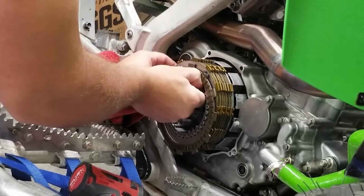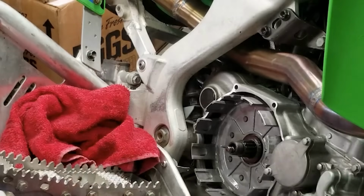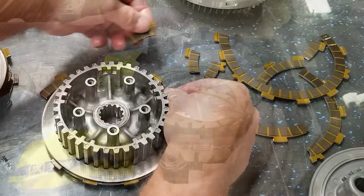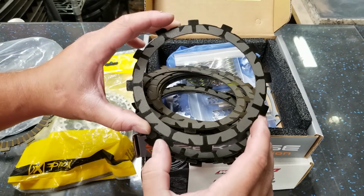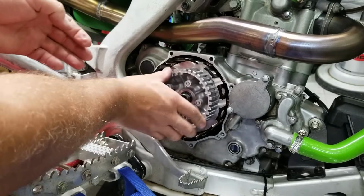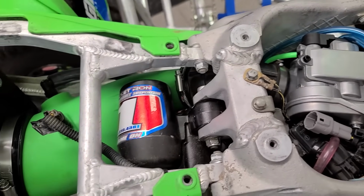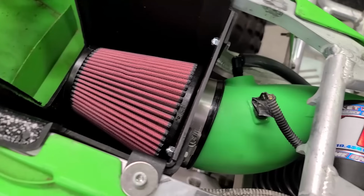This didn't happen until well down the road and several hours of use, but again, this is because of the excessive wear on the clutch fingers and inner hub of my clutch assembly. Luckily, Recluse hooked it up with a 12-plate torque drive system, which has performed amazingly, and I also got a Wiseco billet basket and a brand new Pro X inner hub. And lastly, because of some starting issues, I converted this quad to carburetor and also put an FCI intake on it, which dramatically improved the power and performance.